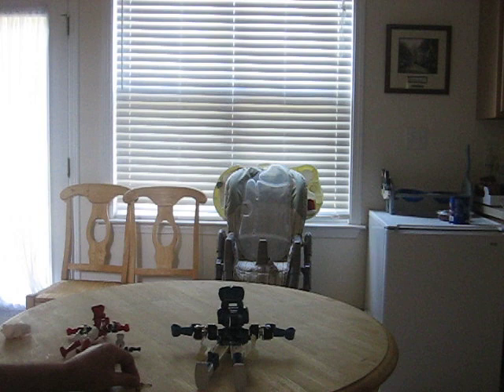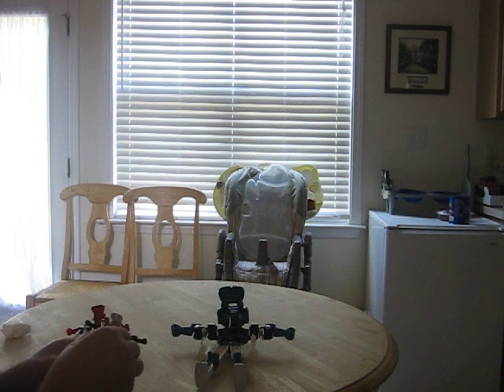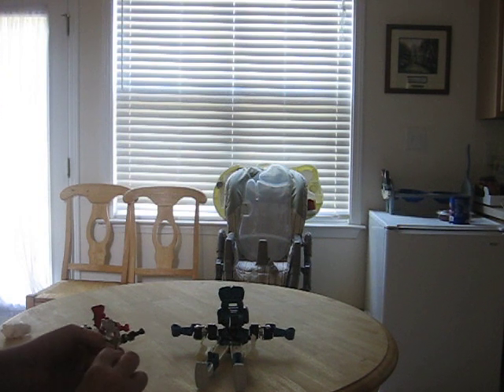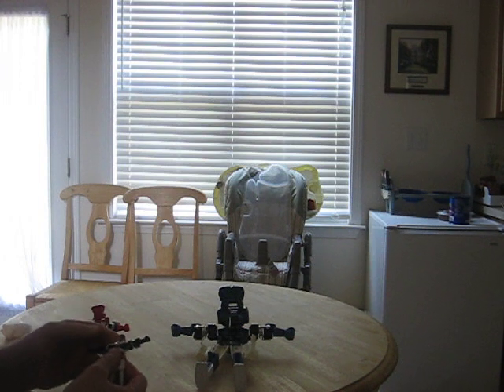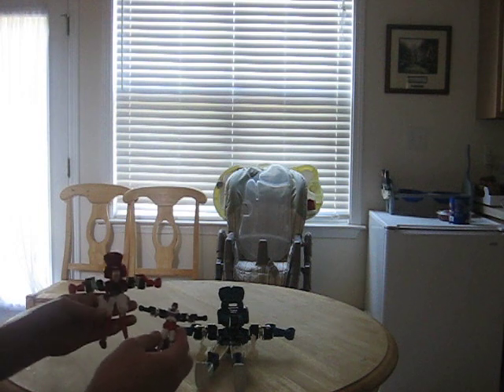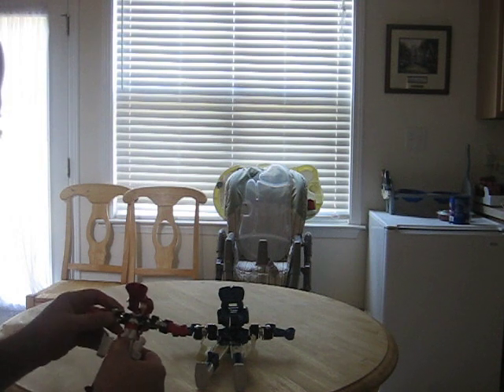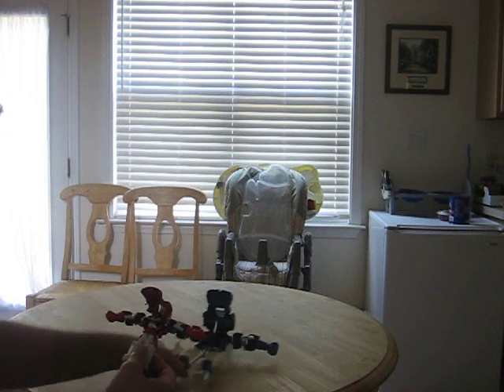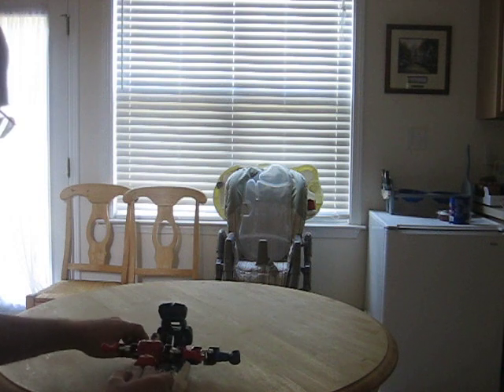To assemble this robot, first we're going to take the little yellow figure and put him inside the white figure. His arms go inside the arms of the white figure, and legs go inside the legs of the white figure. The chest closes up and then the head closes down. Next, I put this one inside the red one — it's got these nice little arm things. Put the legs inside, then finally put the chest on, head closes, and then the next one up, the blue one.